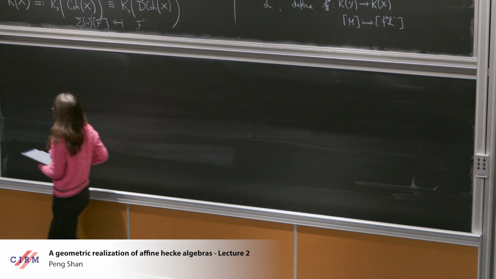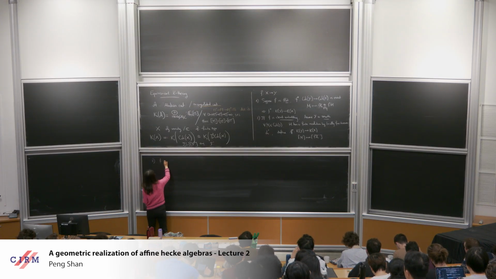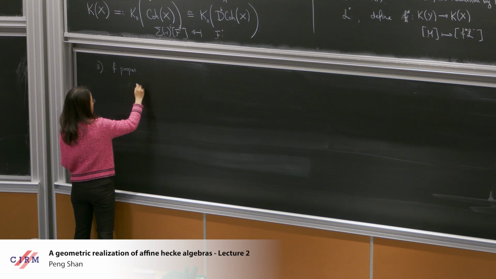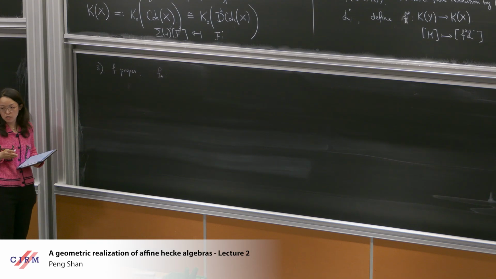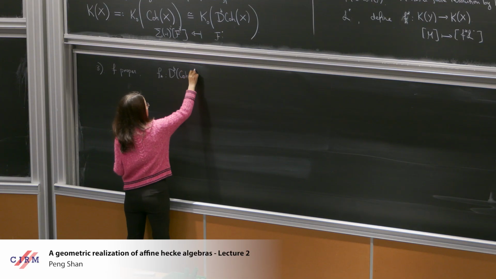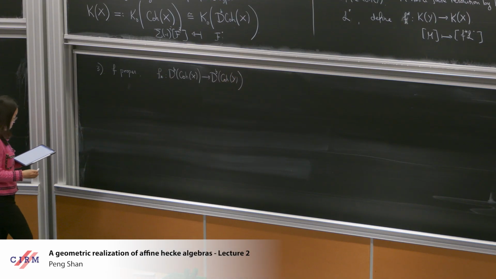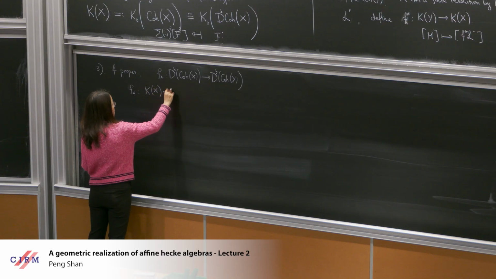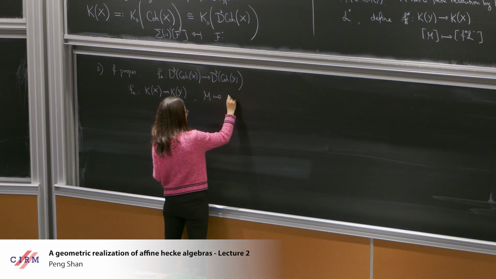Okay. And the third thing we will need is that if f is a proper map, then when you take a coherent sheaf on X and push forward to Y, the cohomologies are still coherent, and so we have a well-defined functor from this to the bounded derived category of coherent sheaves on Y. And therefore, it also induces a map on the Grothendieck group, just by sending a class M to the alternating sum of its cohomologies.